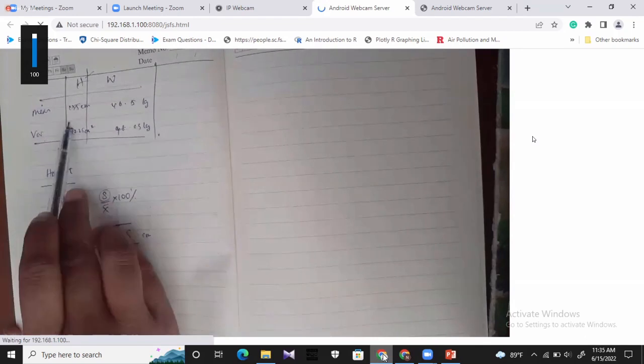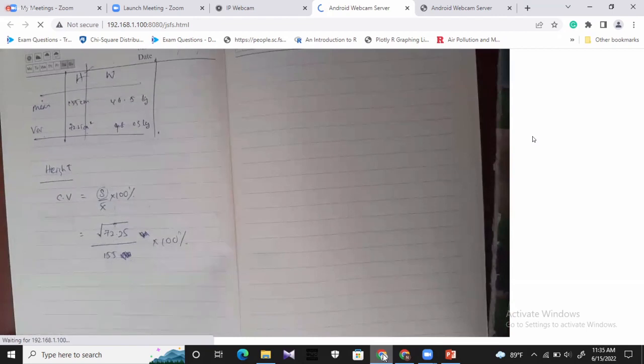Here also centimeters. Why? We are getting the square root now. Therefore, square centimeter becomes centimeters. No need to put that unit here. Centimeters cancel out now. Then times 100. You have to multiply that term by 100. Now tell me what is the value of this square root of 72.25 divided by 155 times 100. Tell me the value. Hurry up.